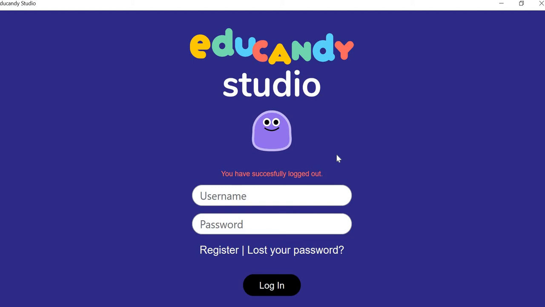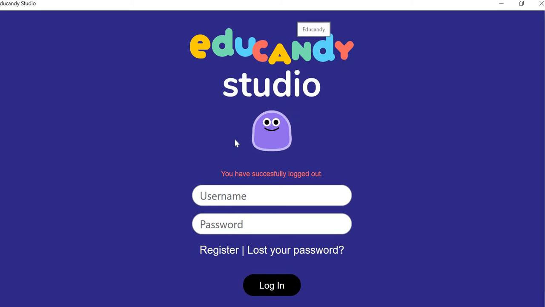They can play with different friends. They can play it individually on their personal devices. They can play it on their tablets or mobile phones. The game you created can be played on different devices or even on the Educandy app. Okay, so I will go ahead and show you how to start creating the game.